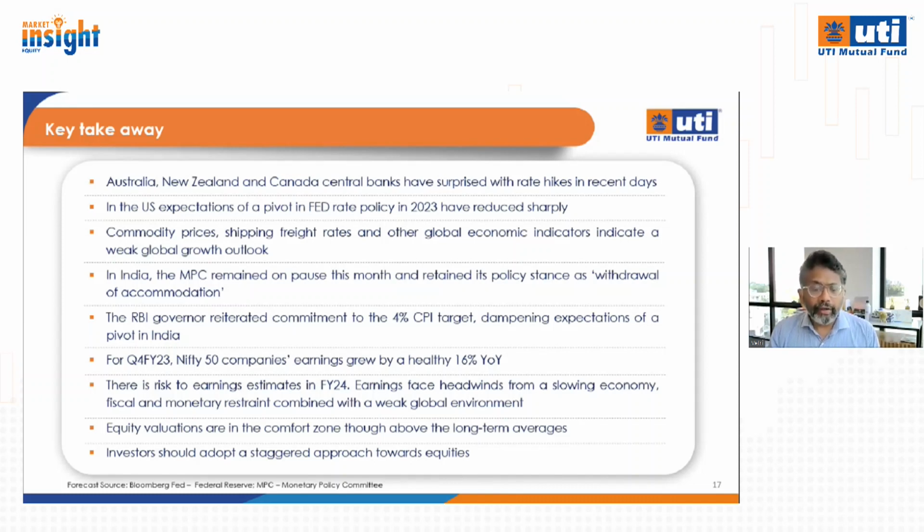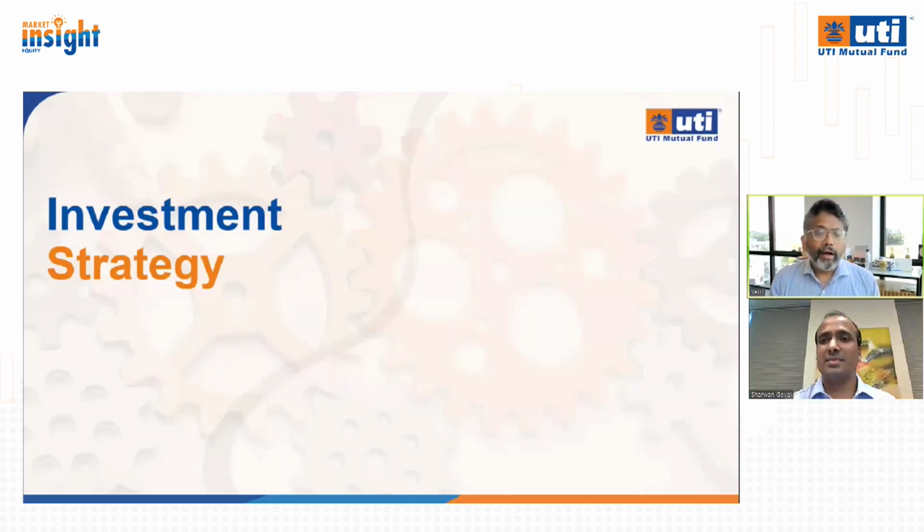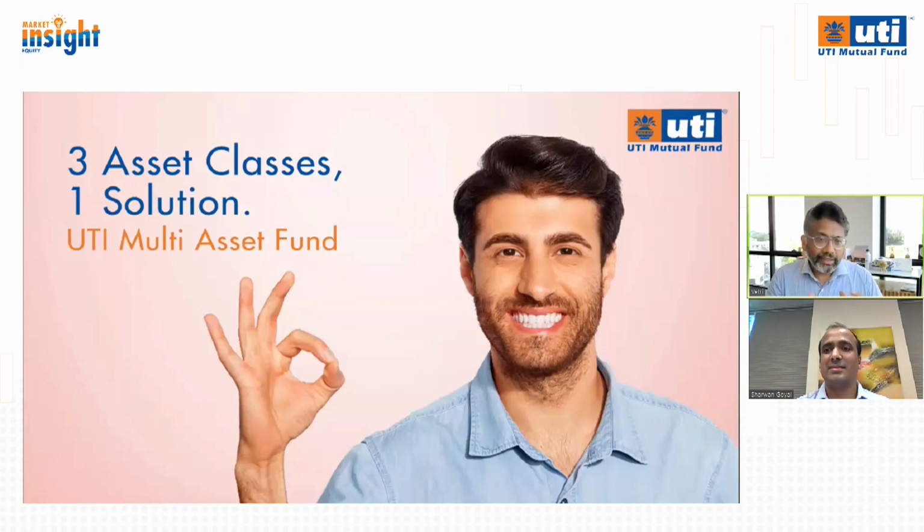I'm going to pause over here and invite in my colleague, Sharwan Goyal, who will now talk about the UTI Multi Asset Fund, which sits in the SEBI category of multi-asset, which means that it invests in 3 asset classes. But I will let Sharwan talk further about that. Over to you, Sharwan. Yeah, thank you very much.